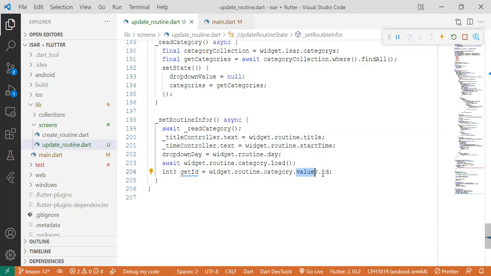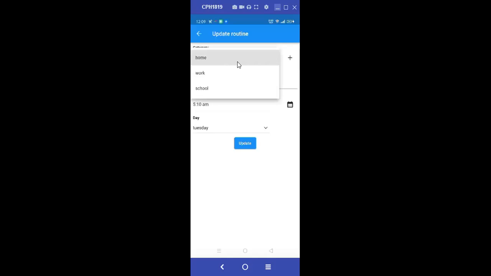But you find that in the drop down, like in our screen, let me show you. In our screen here, home is at index 0, but in the collection it's ID 1. So for us to be able to get this, it has to be ID 1 minus 1 is equal to 0, so that you can get this value here.